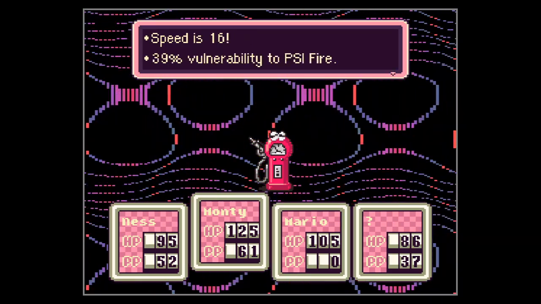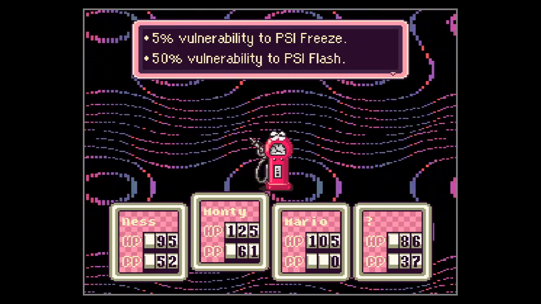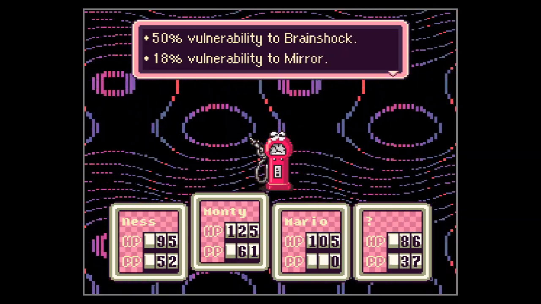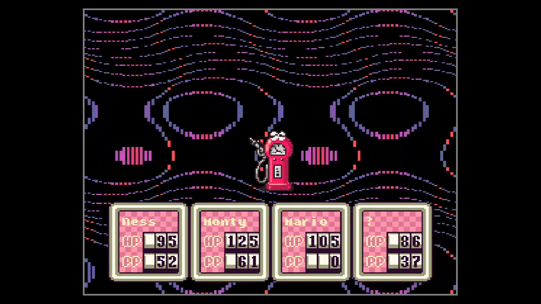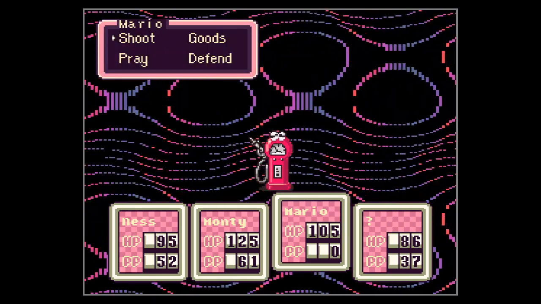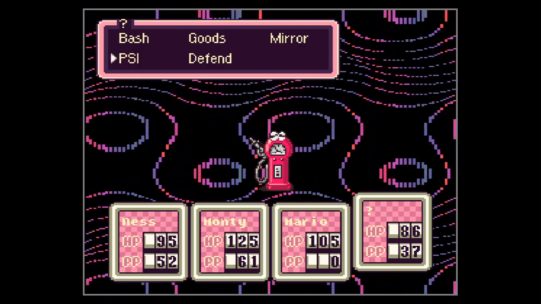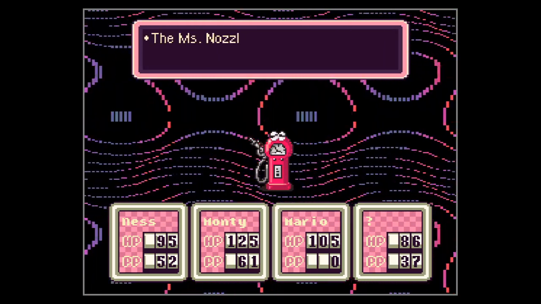Very high defense. Somewhat vulnerable to fire. Not vulnerable to freeze. 50-50. Ooh. Okay, I know what I'm doing next turn. It's cheesy, but cheesing is what you do in a randomizer. Sometimes. So it's strong against freeze. Question mark doesn't have fire. Just defend.